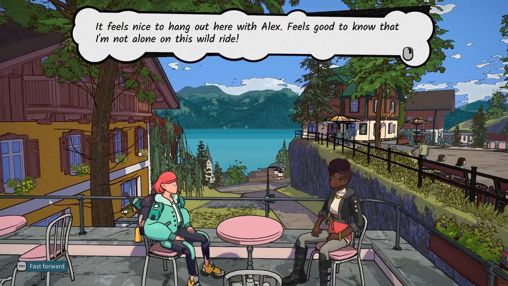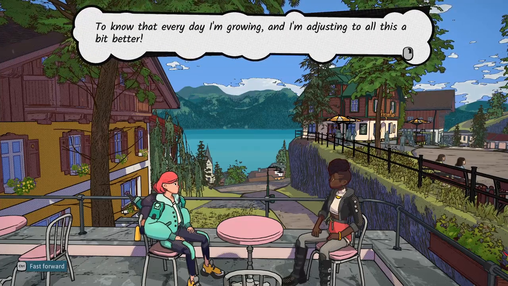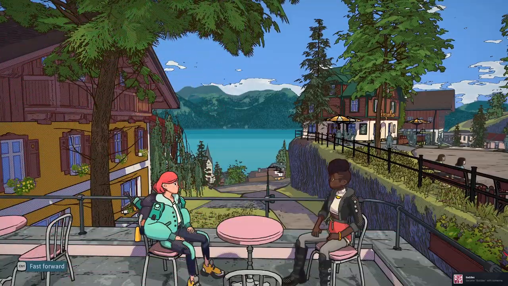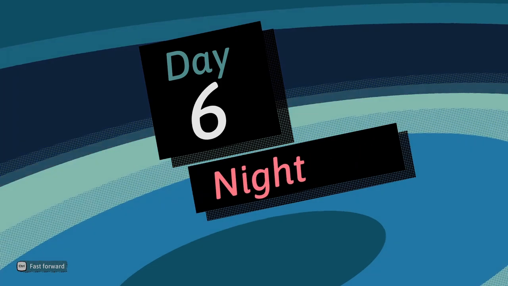Feels nice to hang out here with Alex. Feels good to know that I'm not alone on this wild ride. Know that every day I'm growing and adjusting all this a bit better. Oh, now we're buddies! Become buddies with someone. Achievement unlocked. I'm somebody's buddy. I just think of half-baked. I'm somebody's buddy!